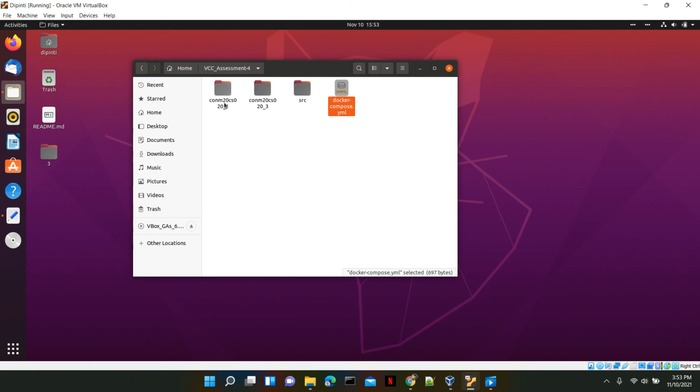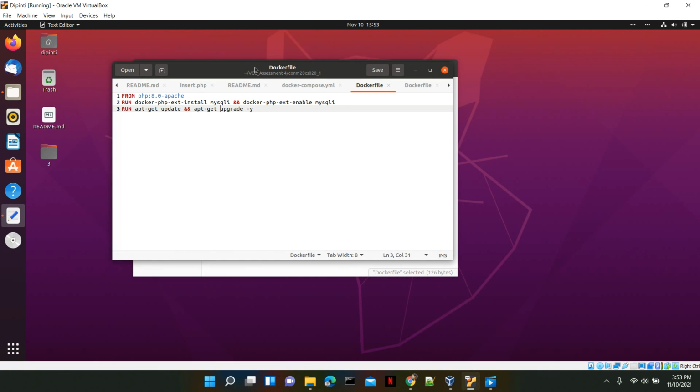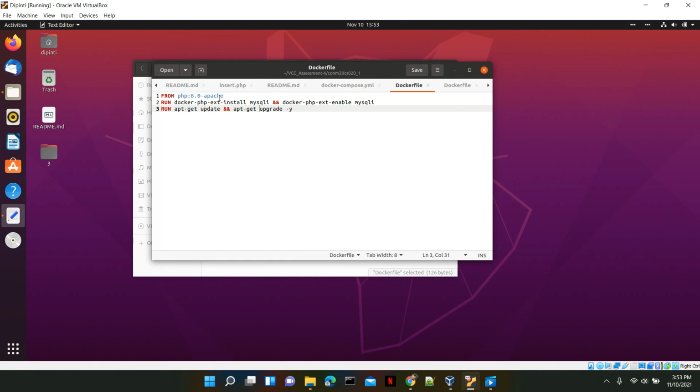Now, in the first container, I have created a Dockerfile where I have installed what we need as a web server. I have defined Apache as my web server, and then installed MySQLi and enabled it, and then updated the packages and upgraded them.